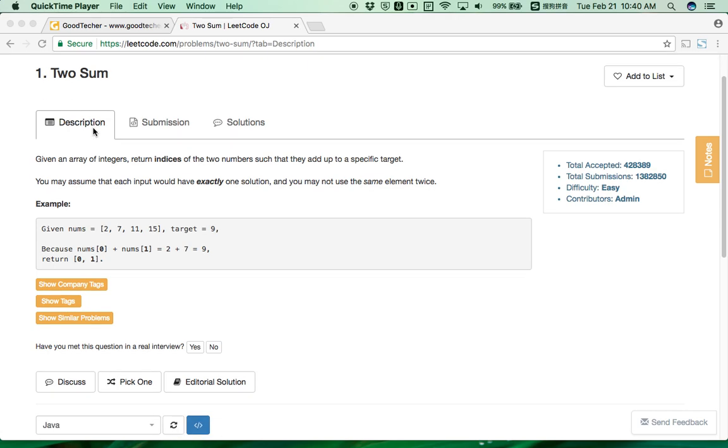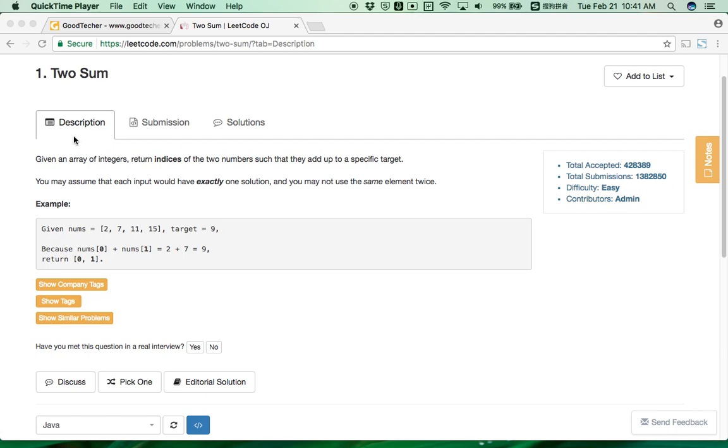So if you are looking for job opportunities, if you are preparing for coding interviews, two-sum is a problem that you must know how to solve. Even on LeetCode here, we see two-sum is the first coding problem. So the index 1 just indicates that two-sum has a higher status. Two-sum is just like a king, a star of the coding problems. So we should pay attention to this problem.